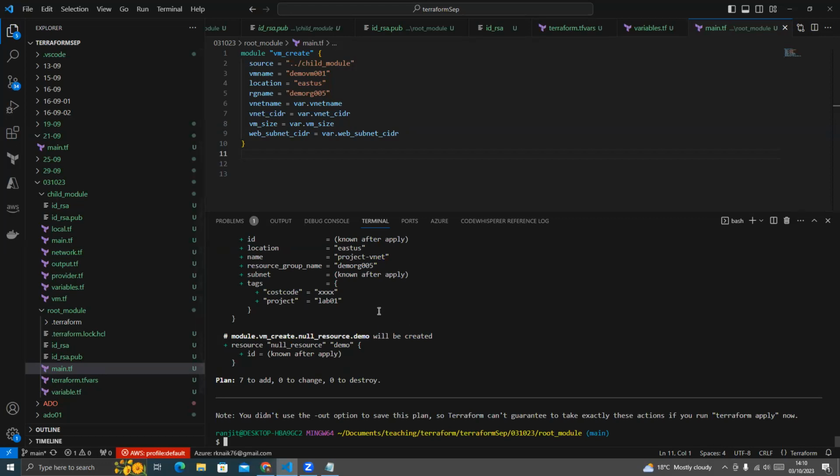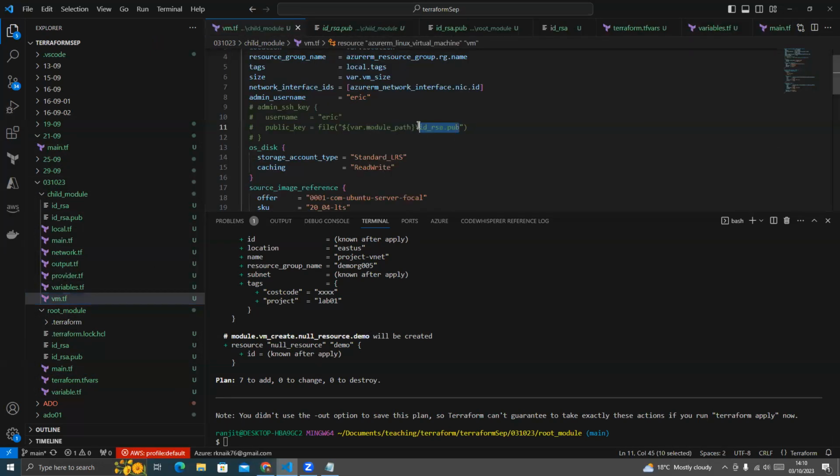So here the thing is that in one of our files, vm.tf, it is looking for a file called id_rsa.pub. Where should it look? Because all these files are combined and it is not able to find the files. There is one specific format if we want to call files from within the child folder: instead of var.module, we have to use path.module.